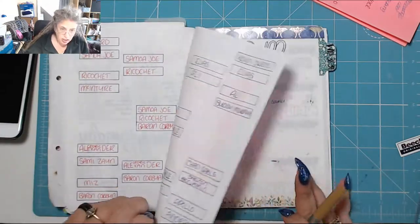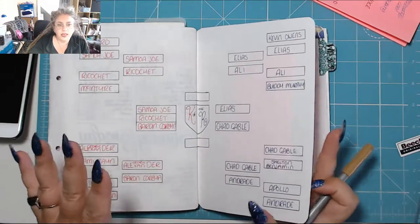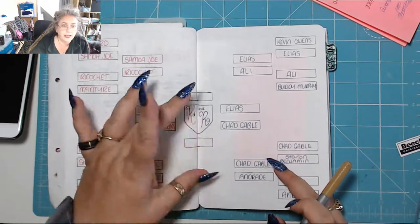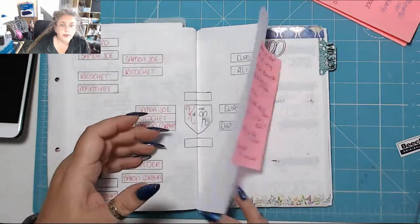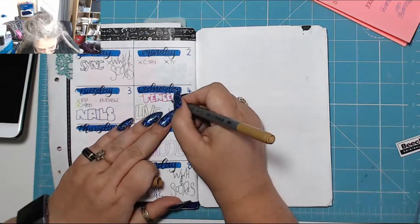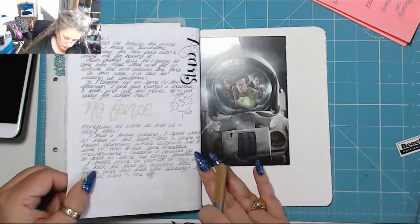That's all right though. King of the Ring spread is ready and waiting for next weekend. I've just got these two matches to put in for that, and then we'll find out who the winner's going to be. I did set up the weekend last night, and I journaled some more in that pen.